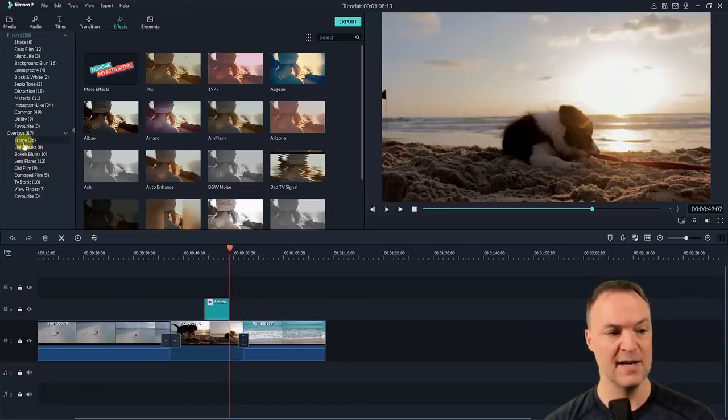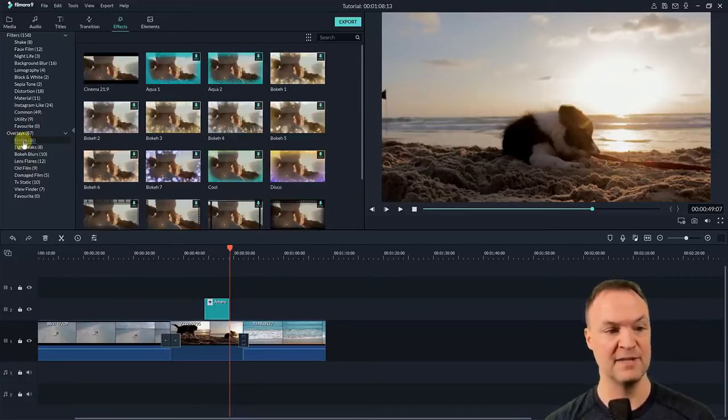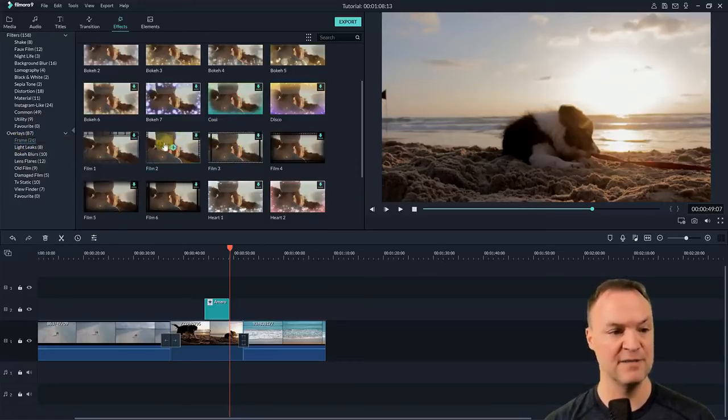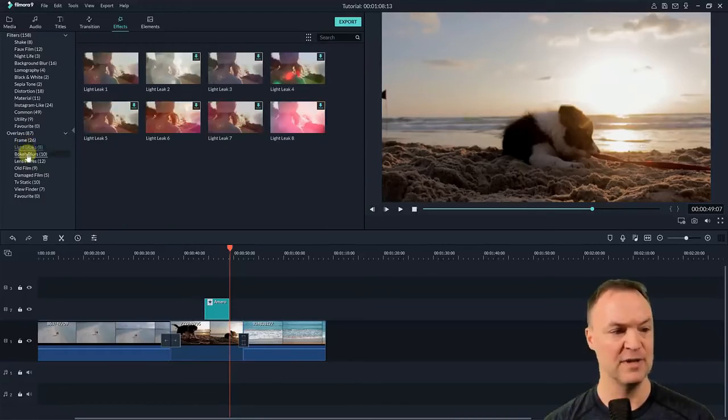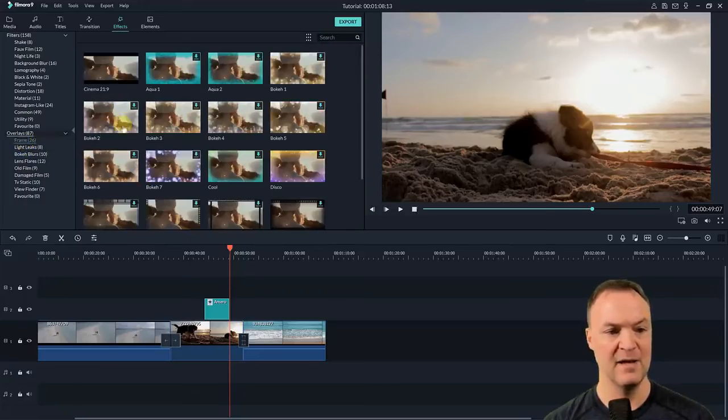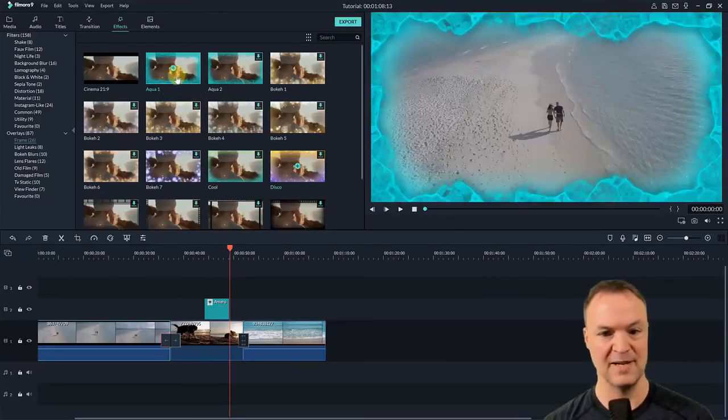Overlays will work on another layer on top. So if I wanted, for example, to add a frame to this, you can see all the different ones here. I could go through the list and try to find exactly what I want, but I'm just going to add, let's say, this blue one right here. I want it on this clip, so I can preview it again. I'm going to double click on this one, and you can see it's loading up, and then it's going to preview what this might look like.